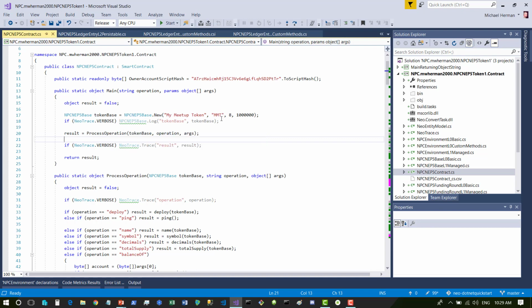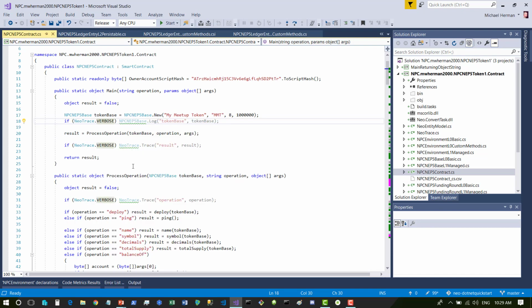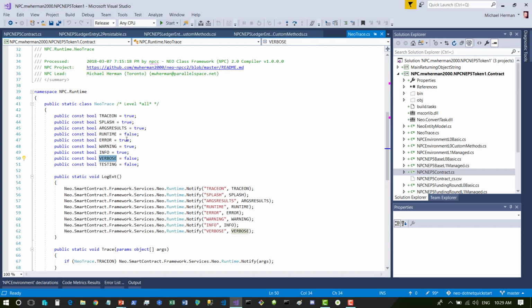I tend to put a lot of tracing in, but I control it with the NEO trace object here. You might be able to see in the recording that this is actually grayed out a little bit. These are actually static Boolean values. And here's how you can control what output comes out at any given time.